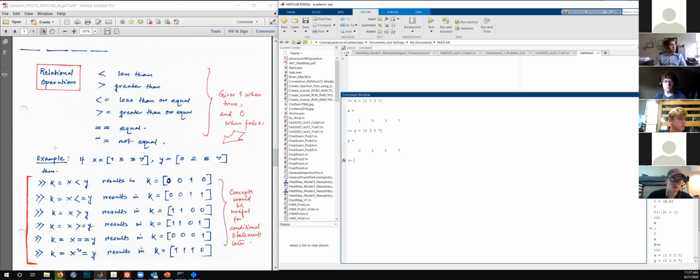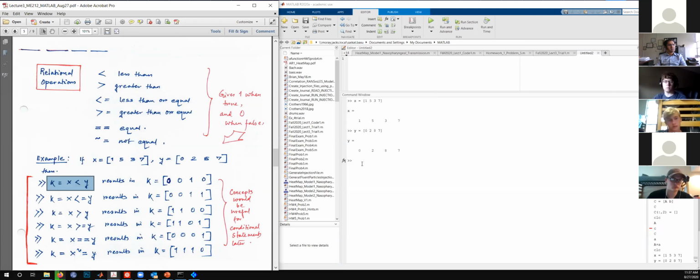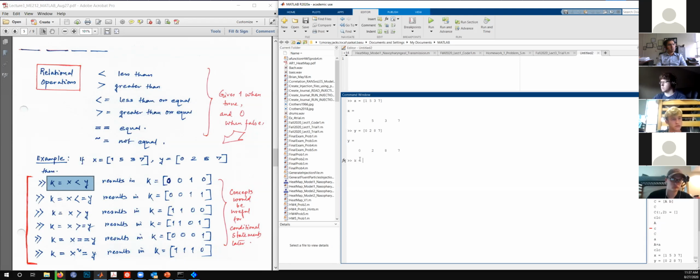Now, if we do this operation here, which is K is X less than Y, it might not make any sense to you right now, but we'll see in a moment what it implies. So once we tell MATLAB that we have another K where X should be less than Y, the way it understands this is in the form of a logical operator, in the sense that it would look at each entry of X and at each entry in Y, and it would try to figure out whether this statement that we have typed out here is true.